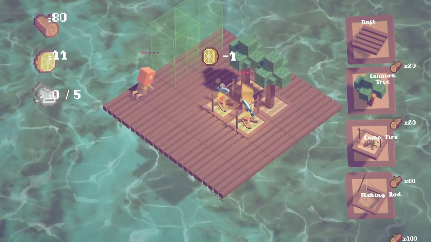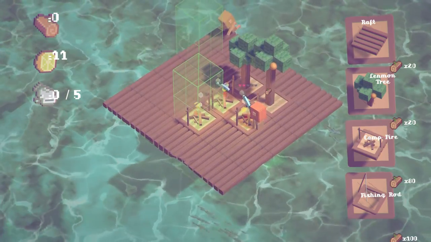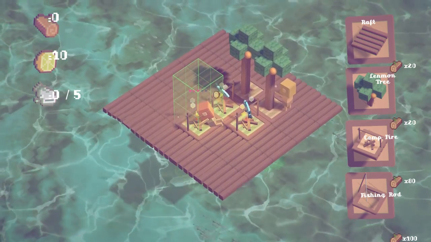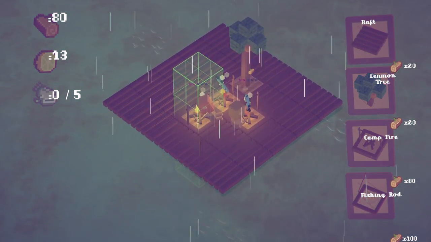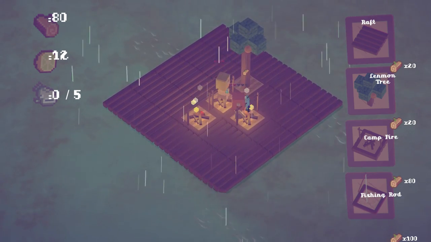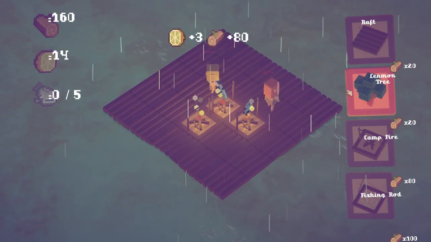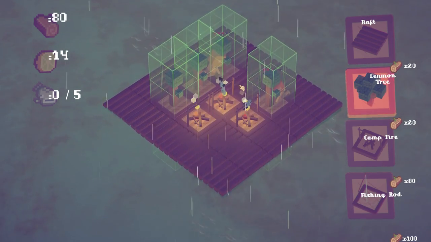Let's actually build another campfire, just in case. Because we will... I don't know. I want to have two, which is probably enough, but it's probably good to spread them out over the island. It's no longer a raft. It's now an island. It's a little tiny wood island. It's a great place to live. Make sure you plant some more trees over here. This should all be a safe area. There we go.